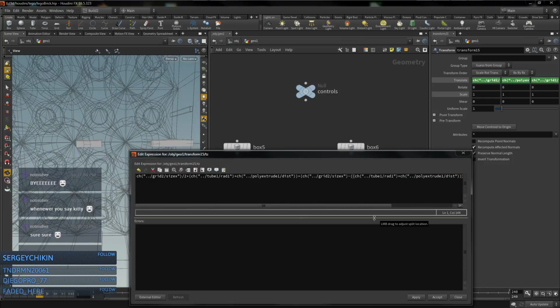So times 2. Yes, that moves it into place. And I can actually remove this one, I don't need to add it.